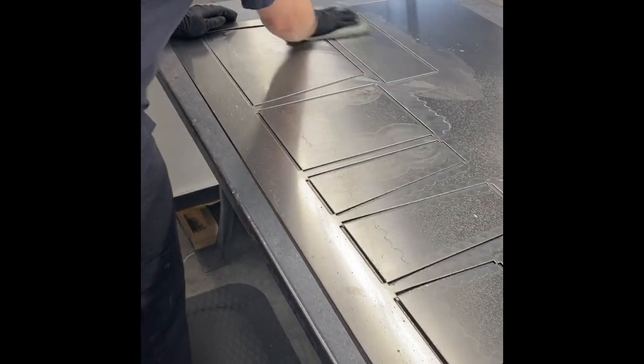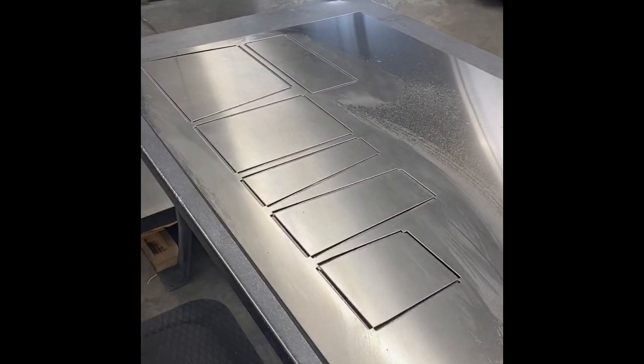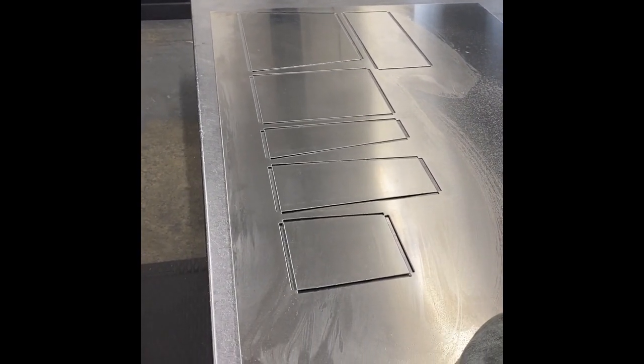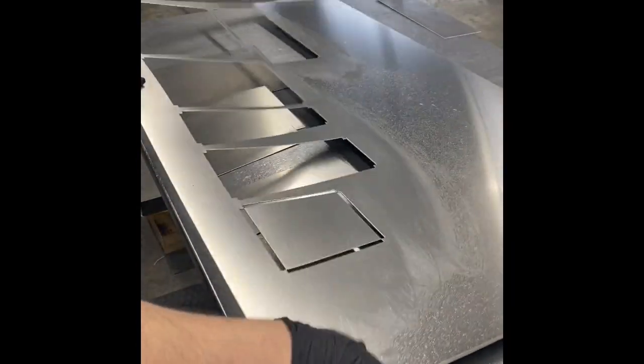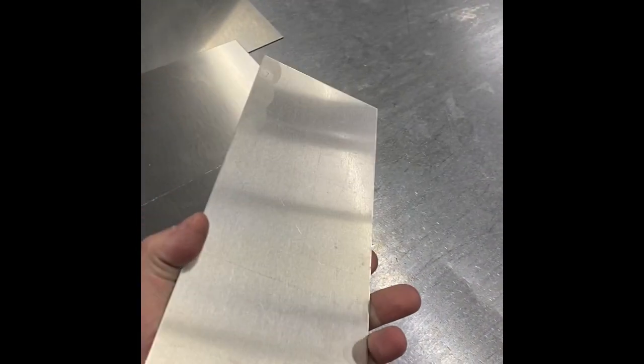At this point, we'll take some isopropyl alcohol and wipe off a little bit of the lubricant that's in the machine. And then we'll shake the parts out, which will consequently remove the finished pieces from the grid. This last one was a little stubborn, so we gave it a little snip. And that's it. The punching operation's complete.